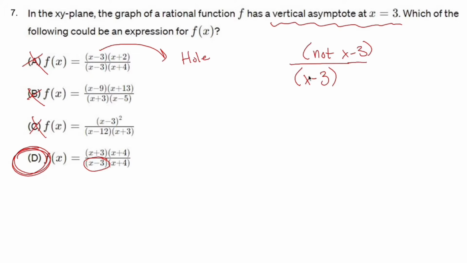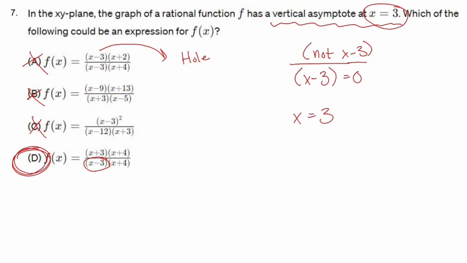And the reason why you want an x minus 3 in the denominator is if this were to equal 0, you would add 3 to both sides to get x equals 3, which is this guy right there. Now, why would we want the denominator to equal 0? Well, a vertical asymptote exists at a place that makes the function undefined, and it's undefined when the denominator equals 0. So I gave you a little bonus for this problem. But yeah, pretty simple. That's how you do it.